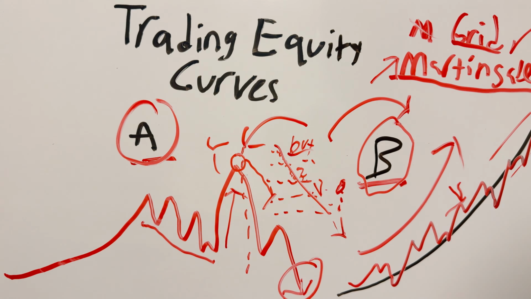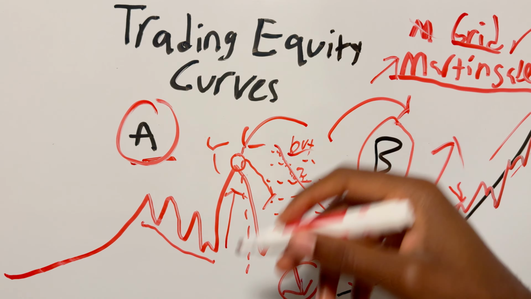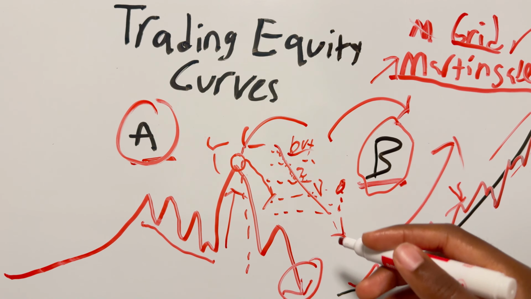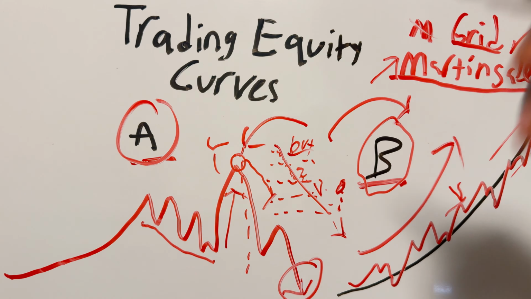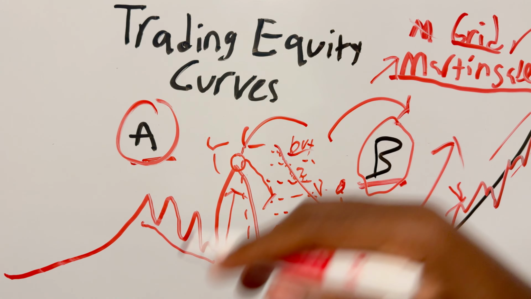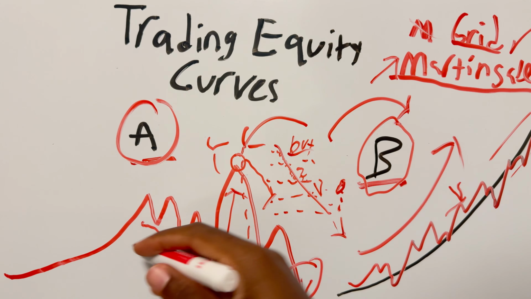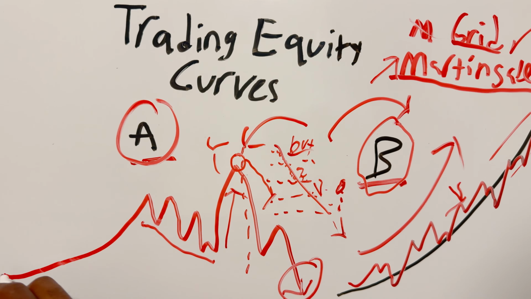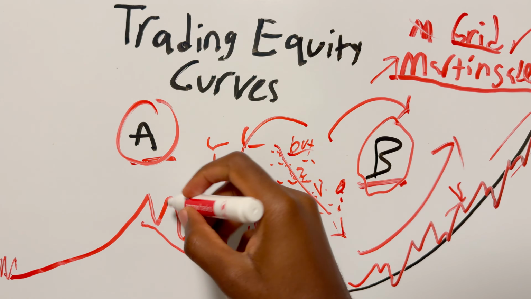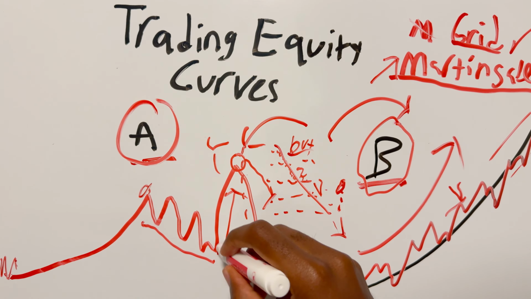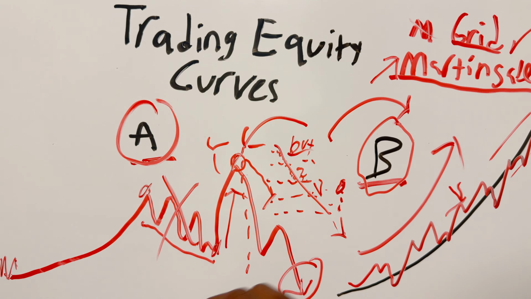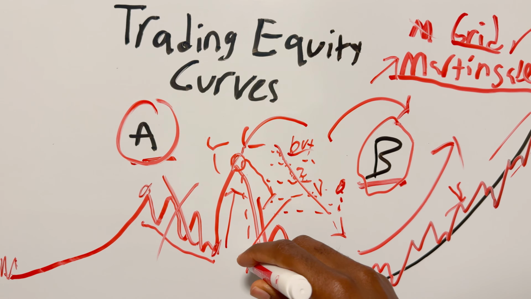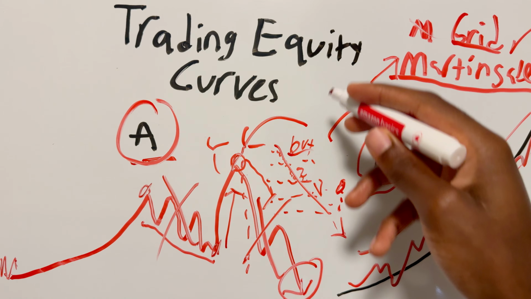But coming back over to trader A, with this equity curve, it's incredible because he has a strategy, has an edge, it works. It's just that his emotions get into play and it ends up blowing his account. So what can we do? We understand that the root cause of this person's unprofitability is their emotions, because they have a winning streak from about here in the market all the way up to here, and then emotions come into play, and then from here to here they have a winning streak, then emotions come into play. What if we were able to cancel out these losing streaks and for him to just have these continuous winning streaks?